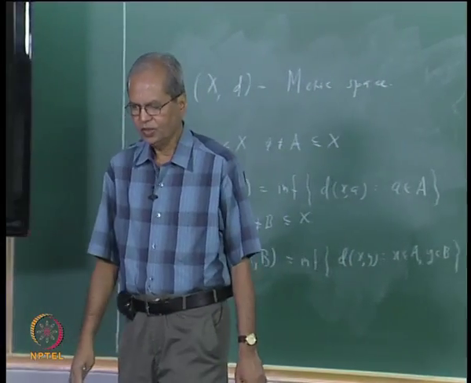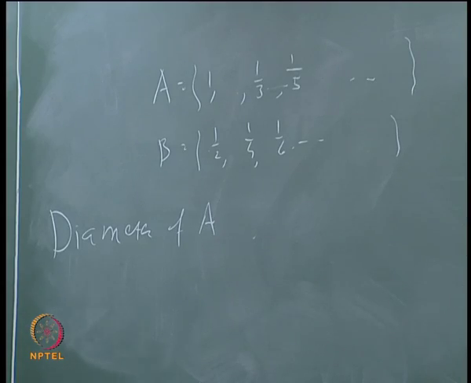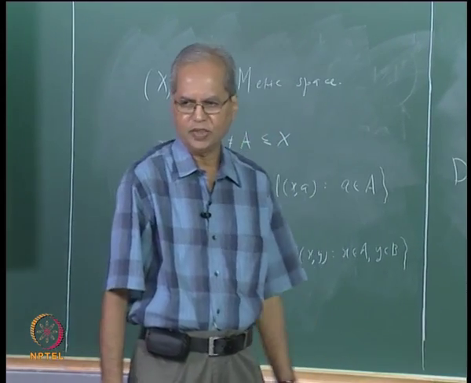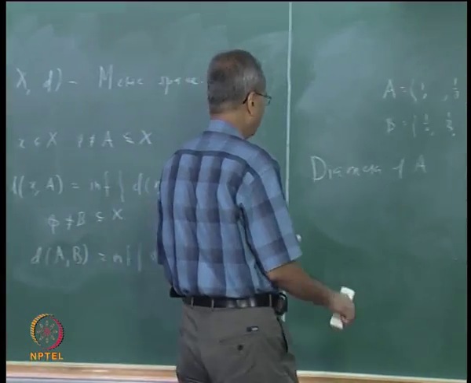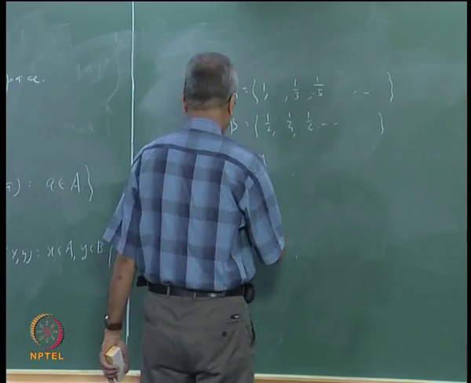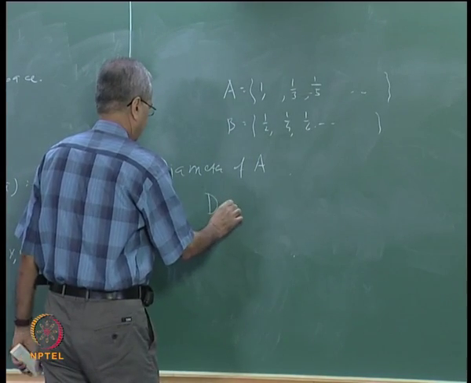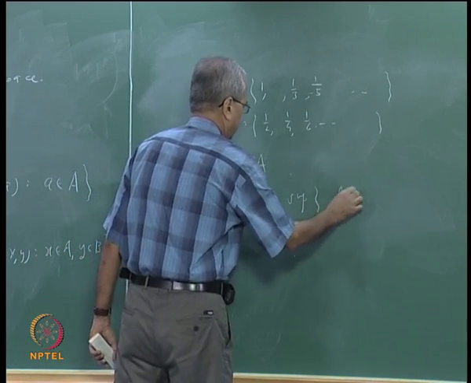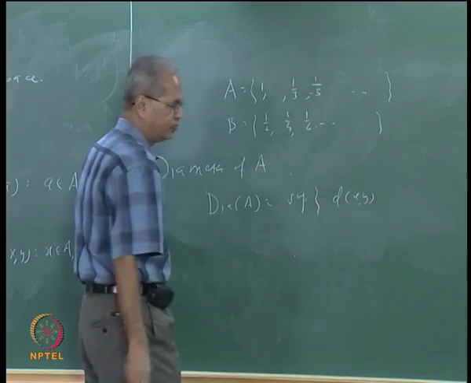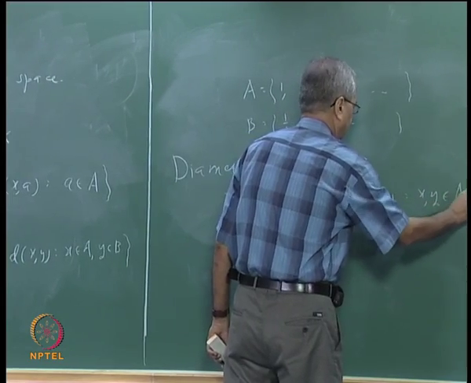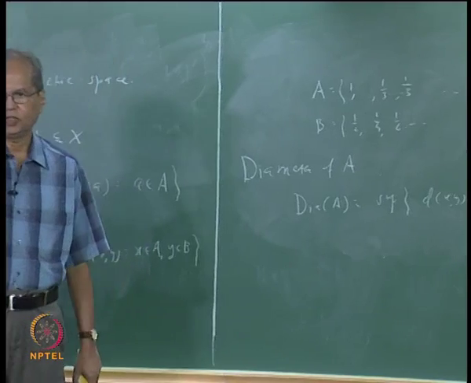Then we also need one more concept, what is called the diameter of A. If you look at the idea of the diameter of a disk, it is nothing but the biggest possible distance between two points. We basically use the same idea. Take any two points, look at their distance, and then take the supremum of all those. So the diameter of A, we will denote this by diam(A), is the supremum of the distance between X and Y, where X and Y both are in A.